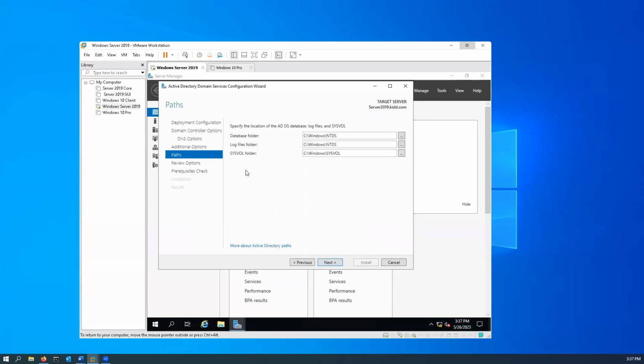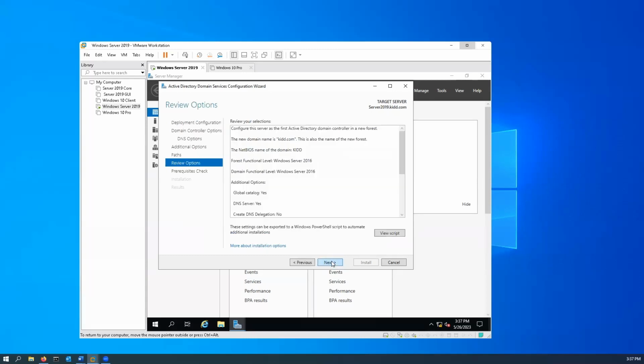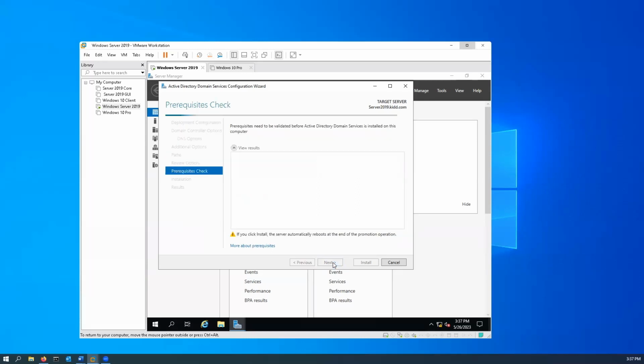And this is where all of our different database folders and log folders and so on are stored. You can change this, but realistically, you don't want to unless you're told to or you've got a good reason. For instance, if your log files are all stored on a specific computer on your network, you might want to change the path for the log files. But other than that, leave all of this alone and click next. This allows you to create a script for creating the Active Directory domain controller, which we're not going to do, so we'll click next.